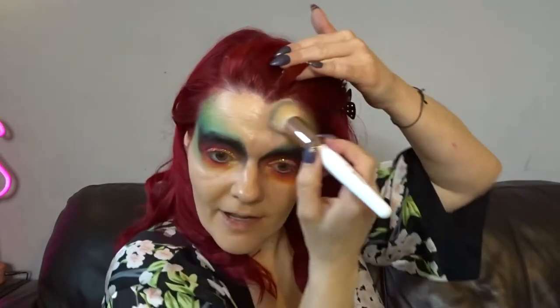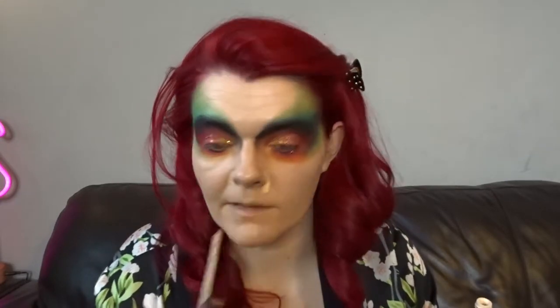I've already moisturised and prepped my skin. For foundation I've got The Ordinary high coverage in shade 1.2 neutral — this is definitely the lightest foundation I have. Buff that into the skin, not going too far down my neck yet until I do my FX makeup effects. Take my sponge and bounce that into the skin — you want your ears to match too. Then with the same concealer, just go in with little pieces where you think you need it. To set that, I'm using Jeffree Star loose setting powder in the colour Faya — press that all over the skin, it smells amazing like cotton candy. Once it's all over your face, brush off the excess.